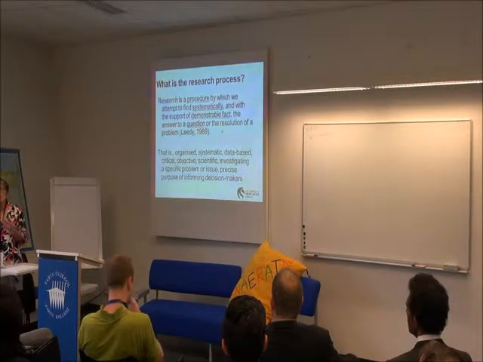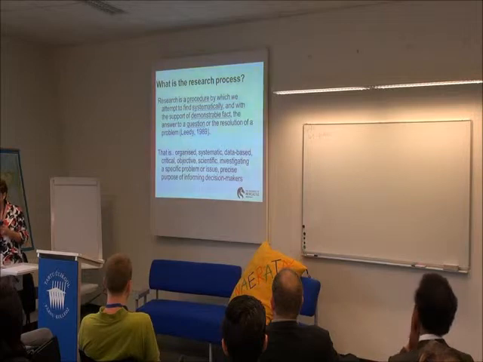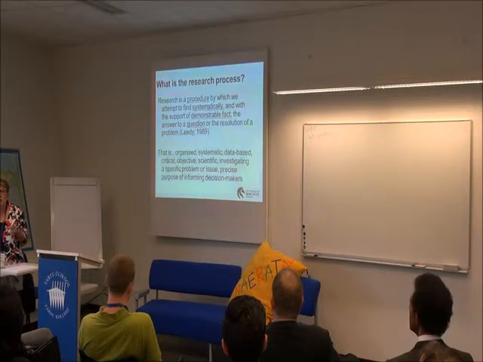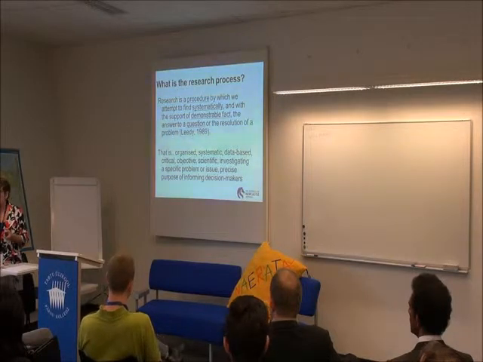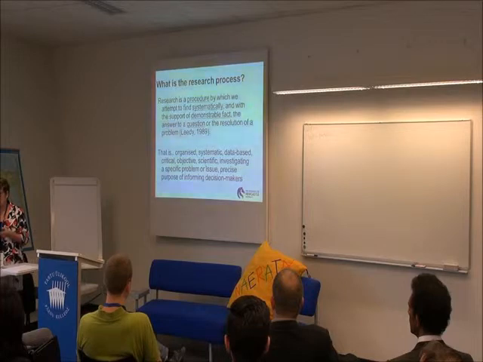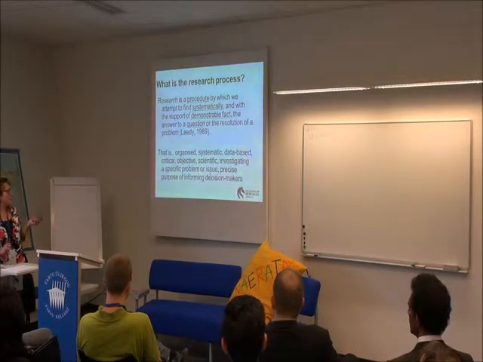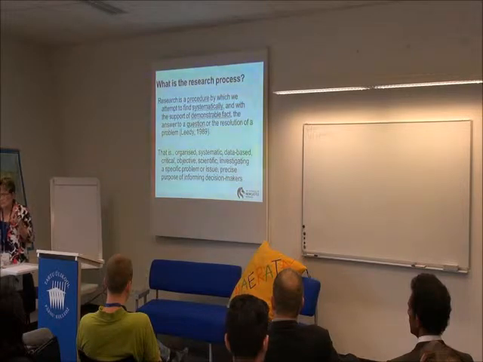So when I was looking through definitions of research, the research process, these are the sorts of terms that you come up with. It's got to be organised, systematic, data-based, critical, objective, scientific, it's got to investigate a specific problem or issue. It needs to have a precise purpose. Now this is business research.